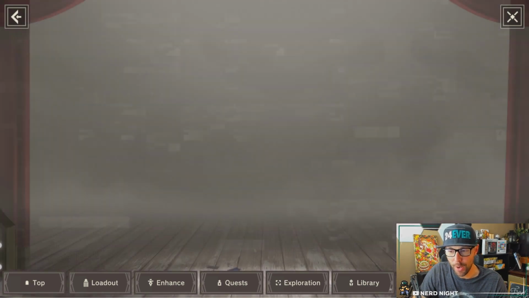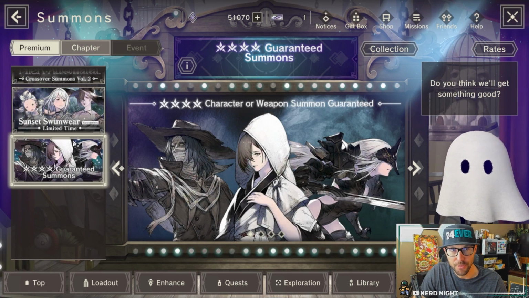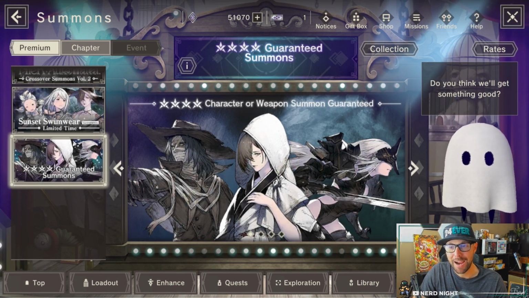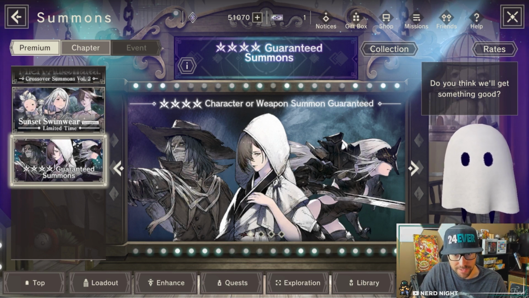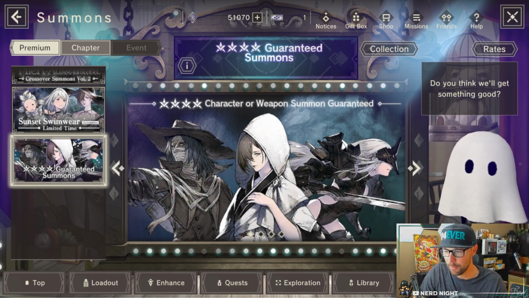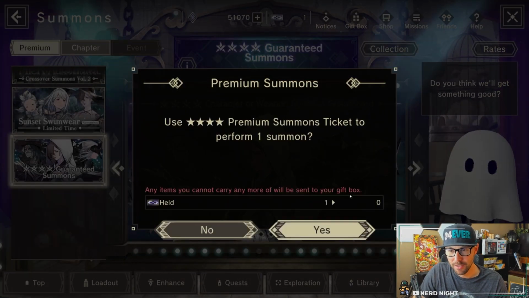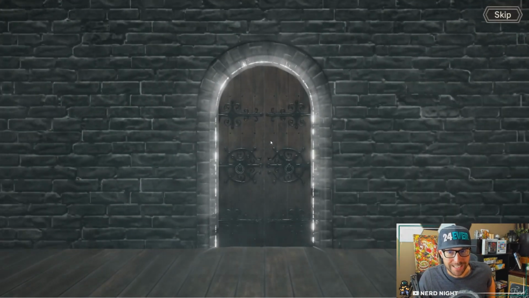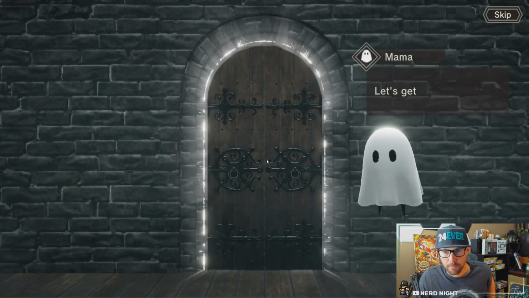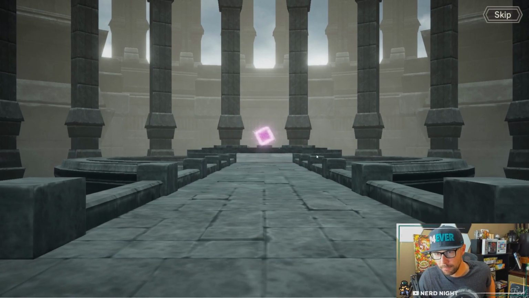The first thing we'll do is I have a 4-star guaranteed summon ticket, so we'll start off with this. This is not on the banner. I already have Gale, and I have IKEA. So this is the other unit I want. I know these aren't the only units on the banners, but pretty much any unit, I just don't want some of those, like the F66s and all that stuff. I'd rather get a duplicate for Gale. That would be awesome. So we got a new thing in my encyclopedia. It must be a new unit.